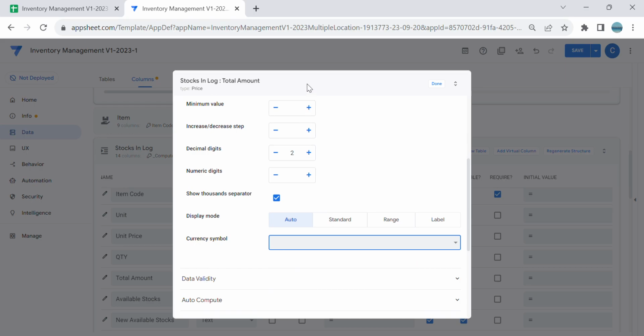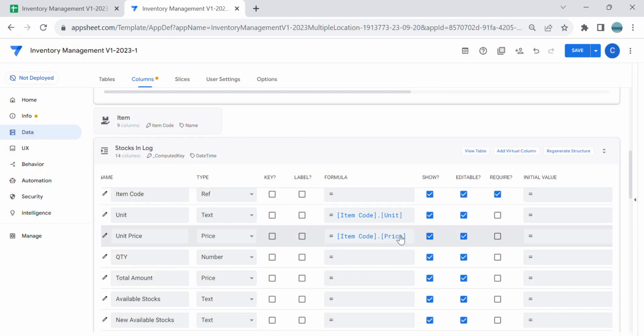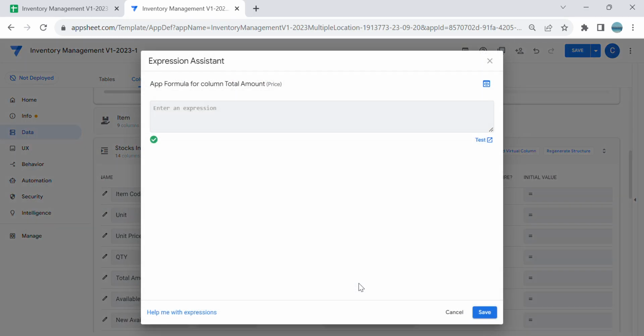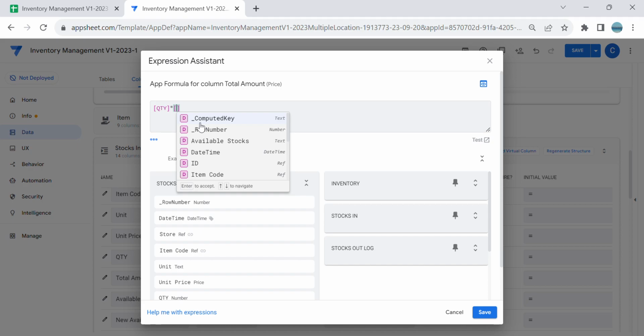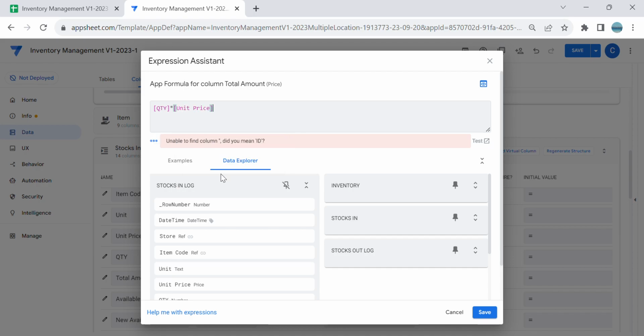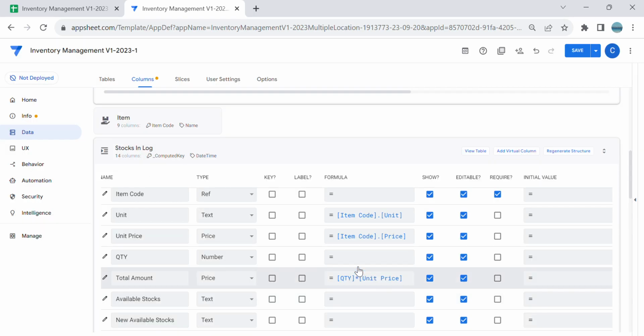We can configure the decimal digits and currency, let's say this, and we can use the formula, which is only quantity multiply by unit price.